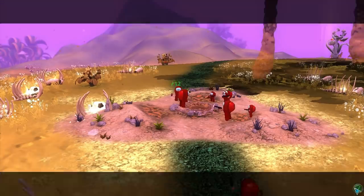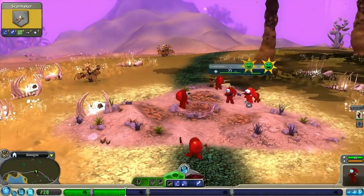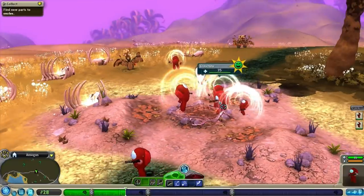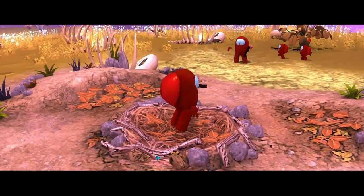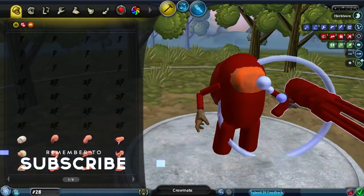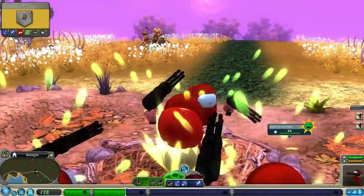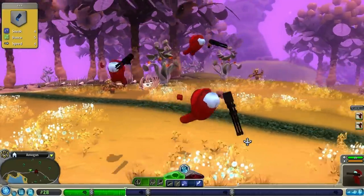And with that, we get an even bigger brain — more brain power, another step towards sentience. Your brain is larger, your stature grander, your pack now has room for two. Let's add one more guy to our crew. Now I want to change the catling gun — it needs to be way bigger. The way that they walk, I might actually need to fix their knees. Let's make the gun a little bit bigger and move it so that it's kind of in their hands. Actually, we can just make the hand bigger. That's perfect — that's the perfect size for the machine gun. Doesn't that just look amazing? Yes, it's perfect.